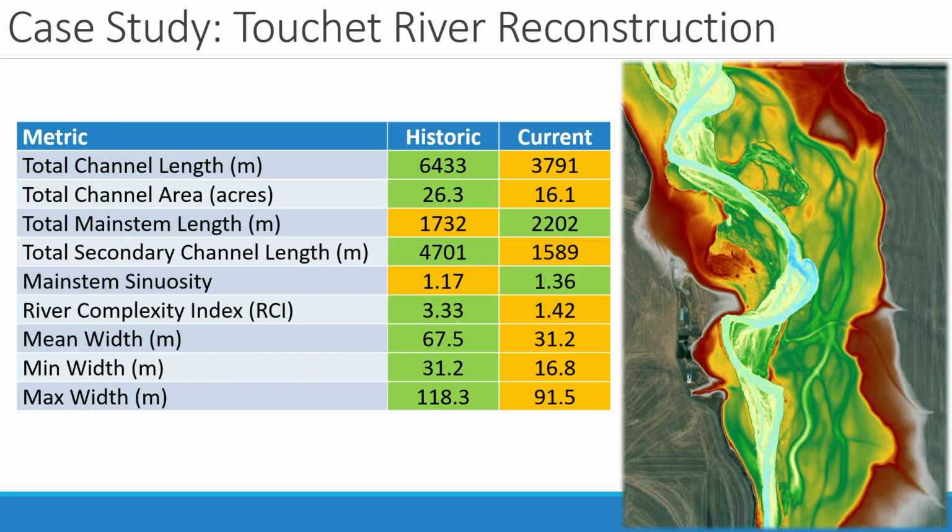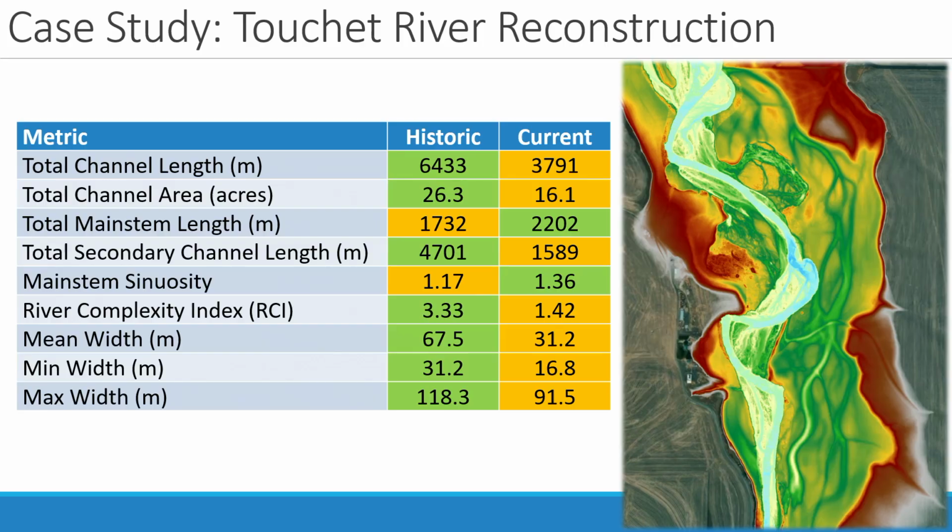And when we compare those, it's not really any kind of surprise that the historic channel, pretty much everything except those two, are higher than the current channel, indicating some level of higher complexity. We use these a lot: total channel length, secondary channel length like side channels, flood channels, the sinuosity, RCI. And comparing the two, we see that complete loss in what the river used to look like and how it used to behave. The two that are lower, though, are also completely justified.